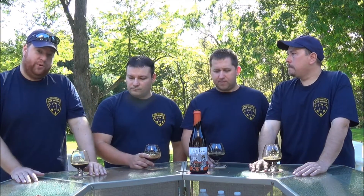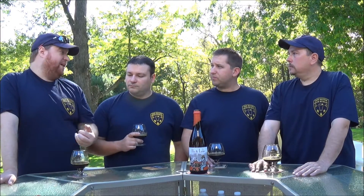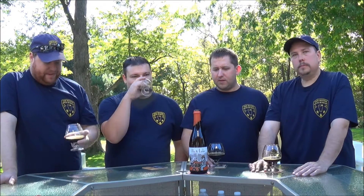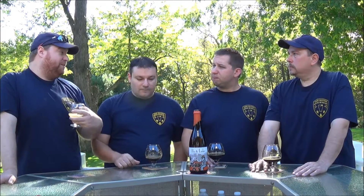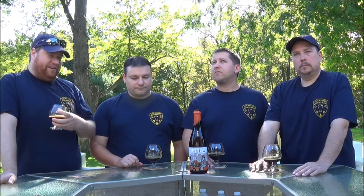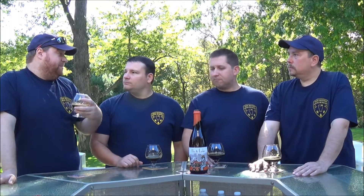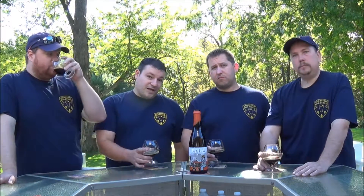I'm also going to give this beer a four out of five. There is a solid smokiness throughout this beer, and I enjoy the mix of other flavors, but the smokiness never really goes away. As I'm drinking more, I'm getting a tiny hint of green apple, in addition to the vanilla and the very light bourbon characteristics. Mouthfeel — I like it, it's pretty good. I don't expect it to be any fuller at 13%, but it's pretty solid. Four out of five. Until next time, cheers.